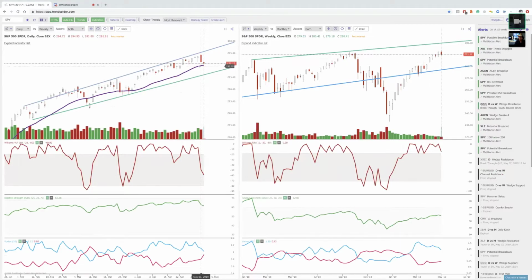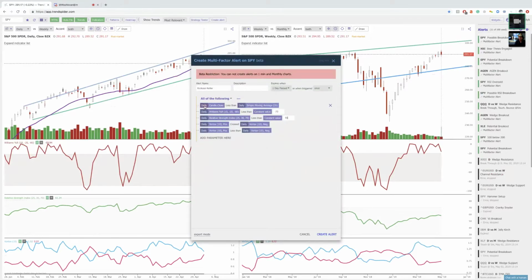If I was trading the SPY, that's kind of what I would do. I personally just use SPY as a proxy for the overall market, to gauge the strength of the market. Let's say that I wasn't really going to pay attention to the weekly. I could do the same thing here, and really I could just clone this one right here. So I can clone, go to the weekly, and then change all these to weekly, and also be alerted anytime this same setup occurs on the weekly.